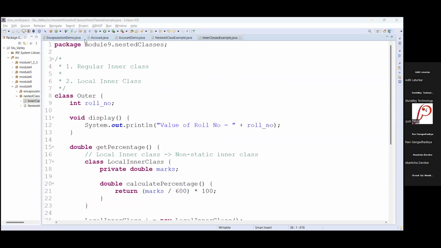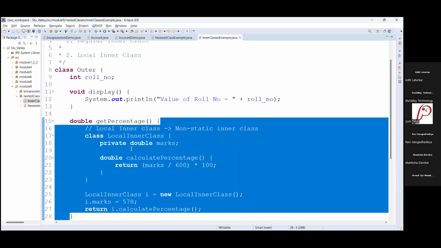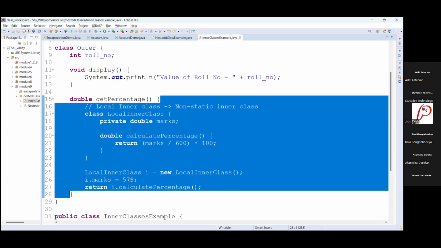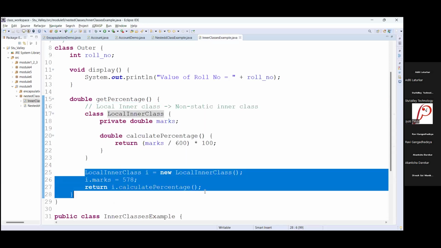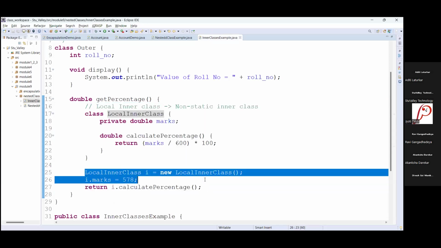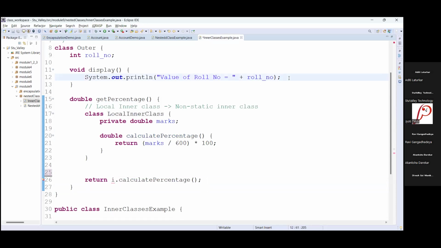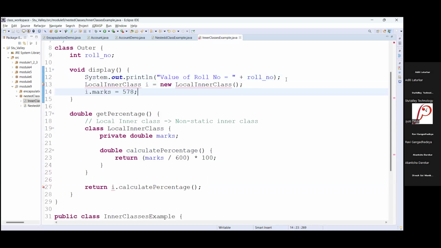Local inner class variables as well as functions are accessible only inside that outer class, only within the defined block where you have defined it. If you try to call this from somewhere else, suppose I am adding everything here, that is also not accessible.